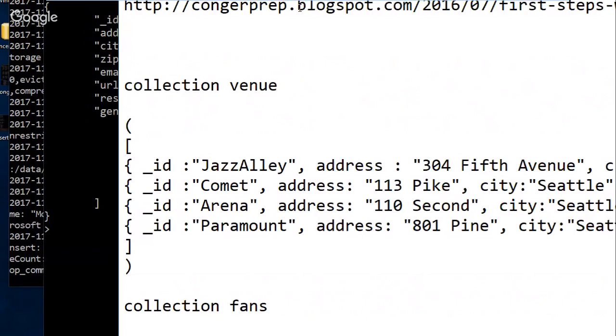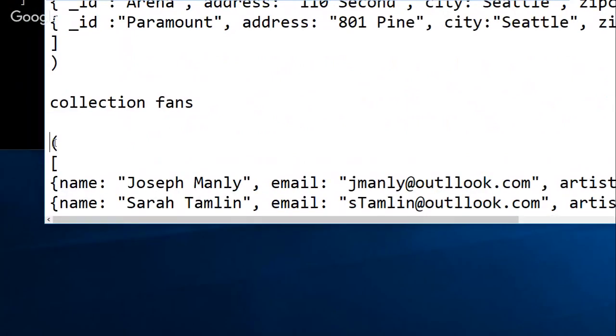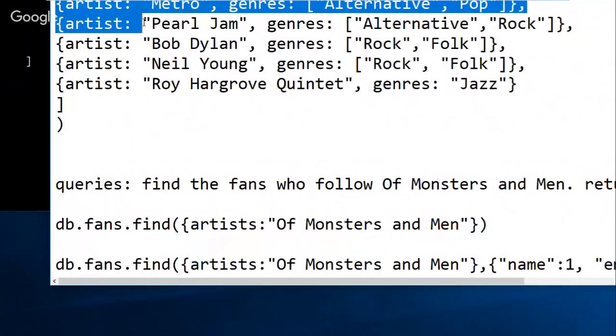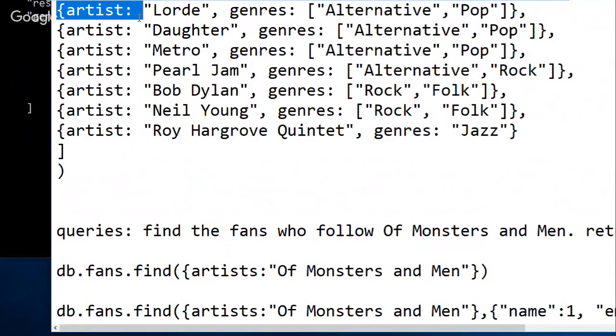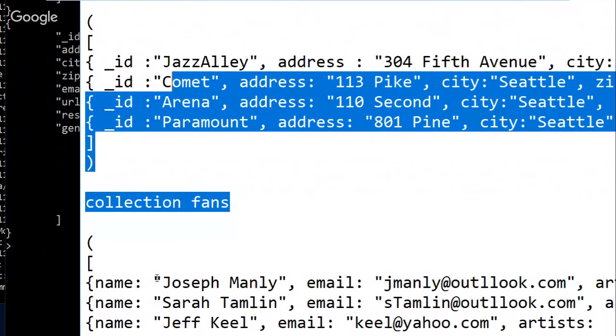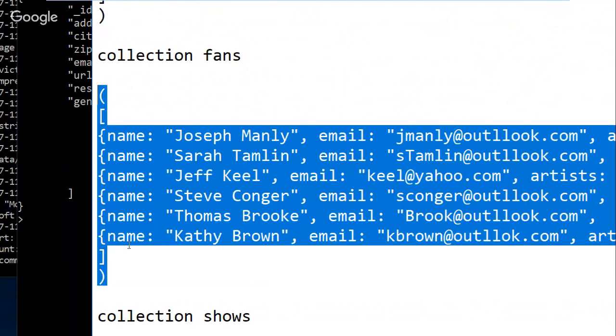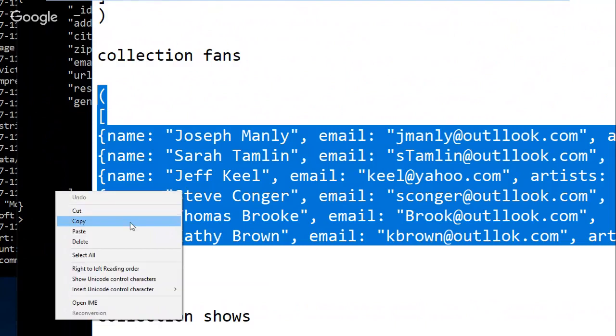So these were the venues. So I want to copy the fans. This is hard to do in Zoom. All right, so there's that. I want to go from there, parentheses to parentheses. I'm going to copy.